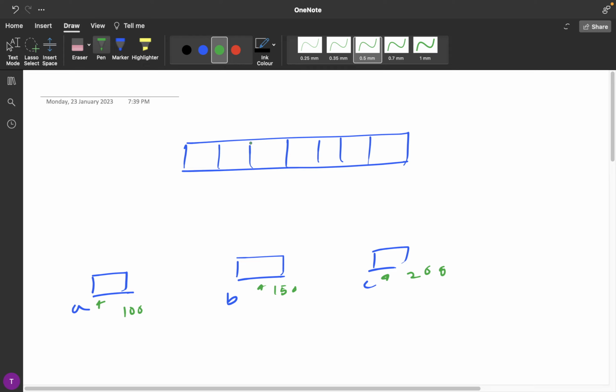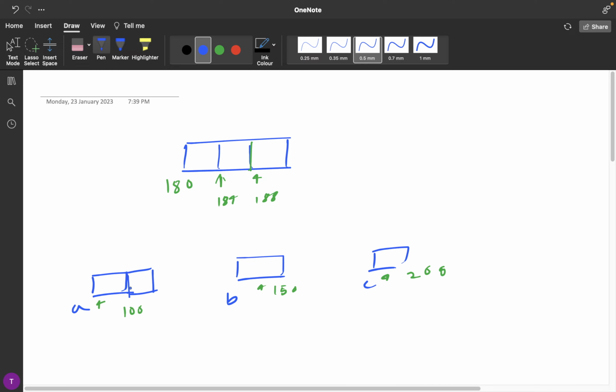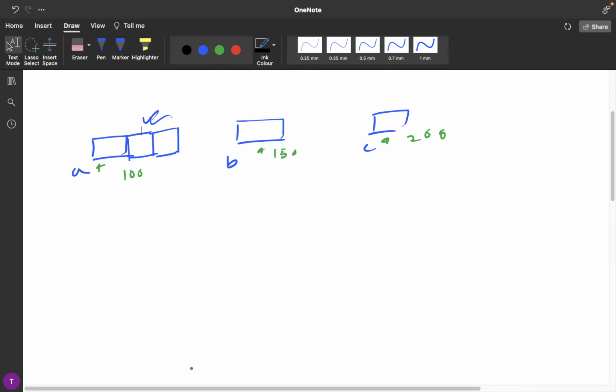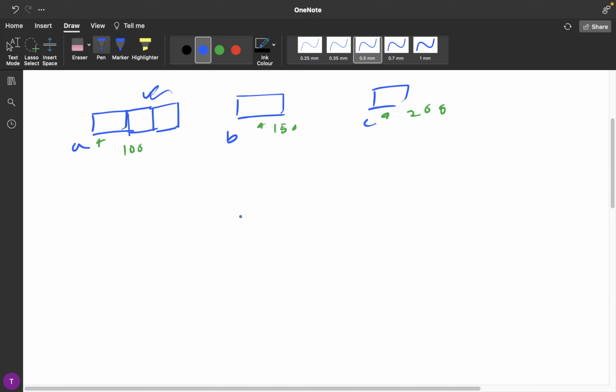But in the case of our array, if we create a 3 space long array, maybe our array is created here at 180. The next point is 180 plus 4, 184. This will be 188. So this is the way: the array is contiguous memory. I think I made the point understandable. If a variable is here, in the 100 spot, then you can just add another variable next to it. So this way our array is created. Okay, clear? If it is clear, let us first create an array.